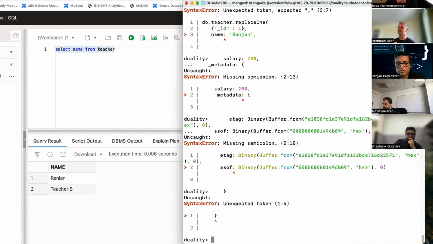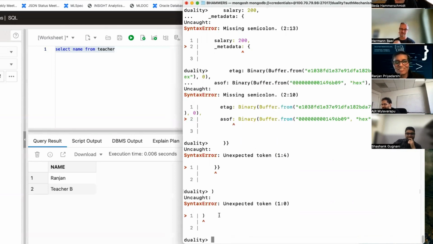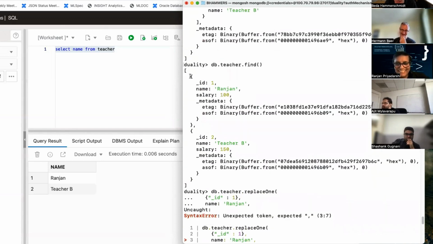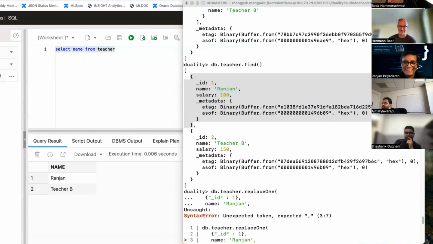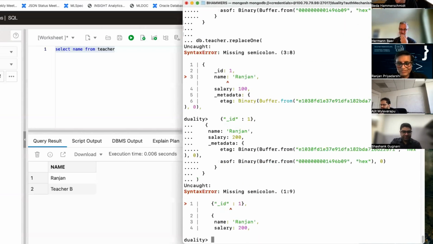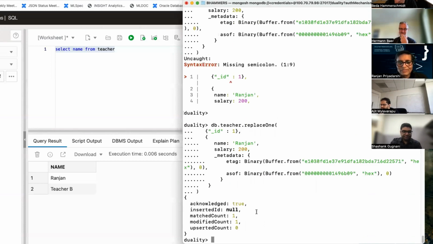Ranjan, you're not getting your raise here. That's wonderful. Well, let me fix this example here, and maybe there are some questions. Because I really want to give you, teacher Ranjan, I'm the student. I'm going to see you in class. Okay, let's see how this goes. I've edited here, doing the replace one. Okay, now it seems to work.